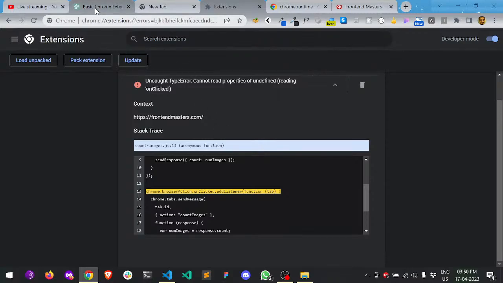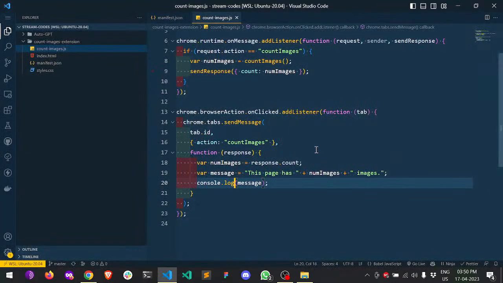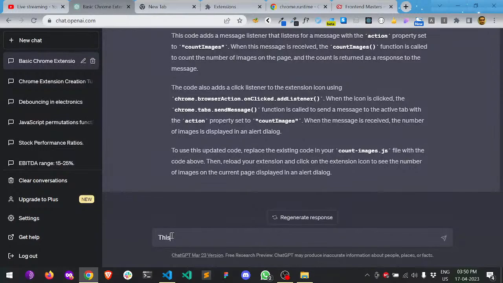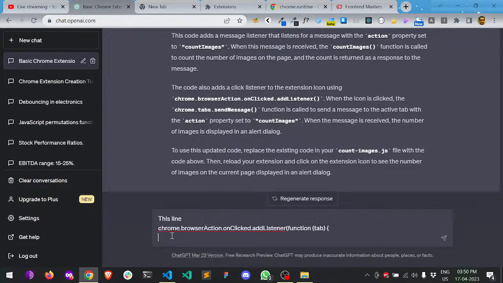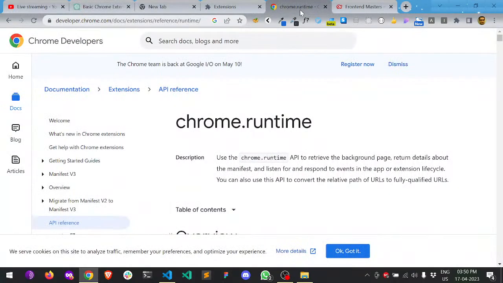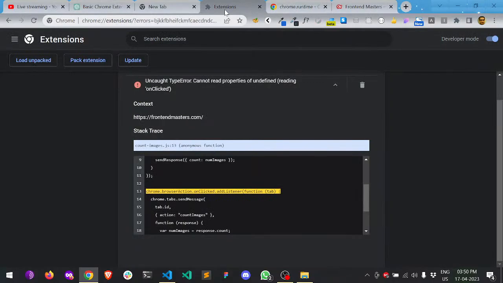There was something related to this. So it says this line gives me the error. What is the error? Cannot read properties of undefined.